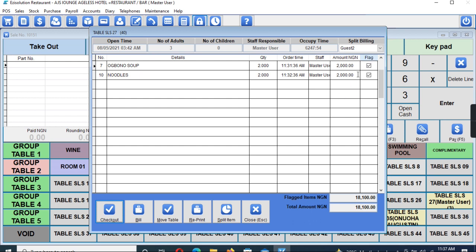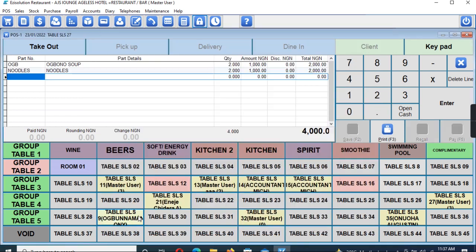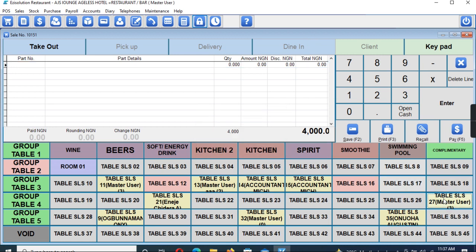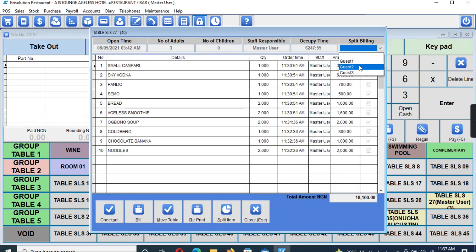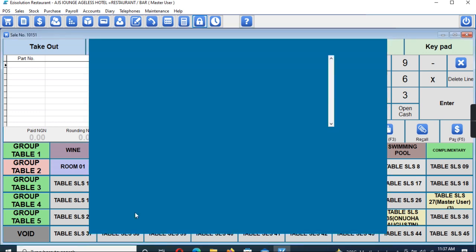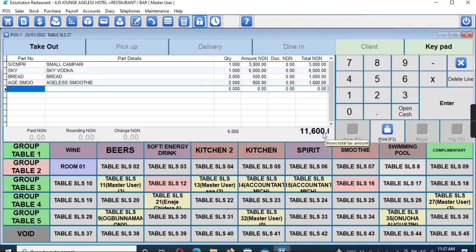Once you bring it, like this very one now is 4. When you bring it to print bill, it will bring only the bill of this one. That's what it's going to print. You understand? So anyone you choose, if you decide to choose this very one, the first one, then you click print bill, it brings the bill of only that person.